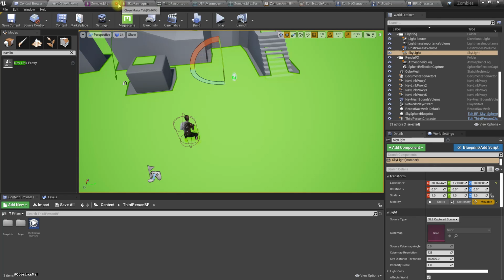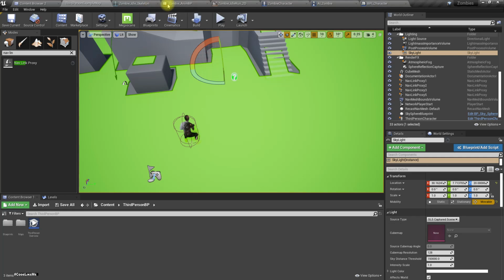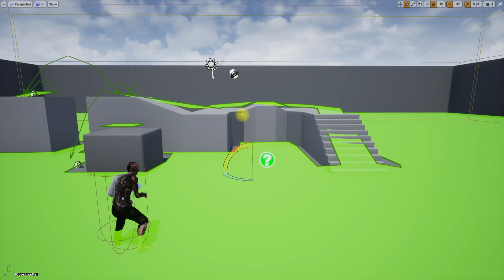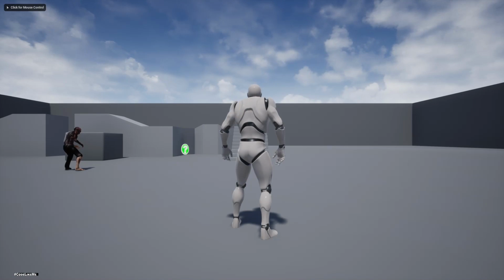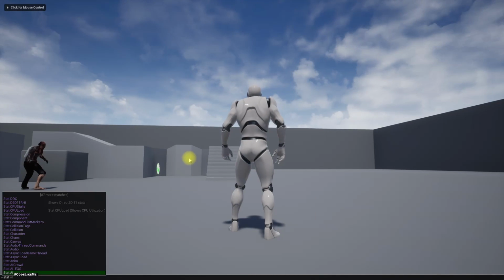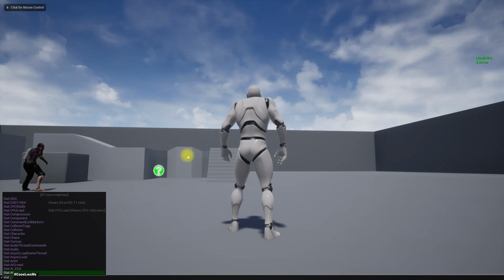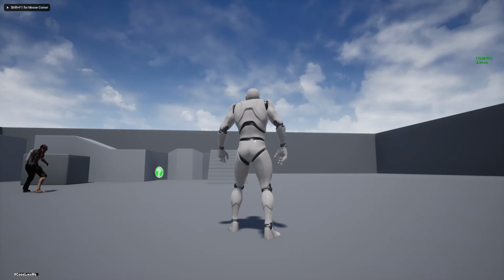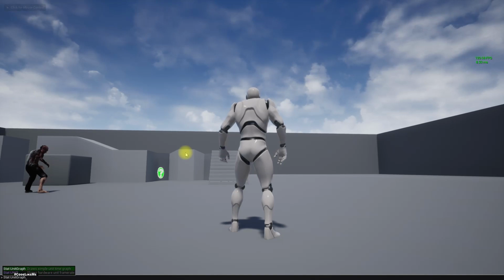Let me close this unnecessary stuff. And here let's enable stat fps and stat unit graph.